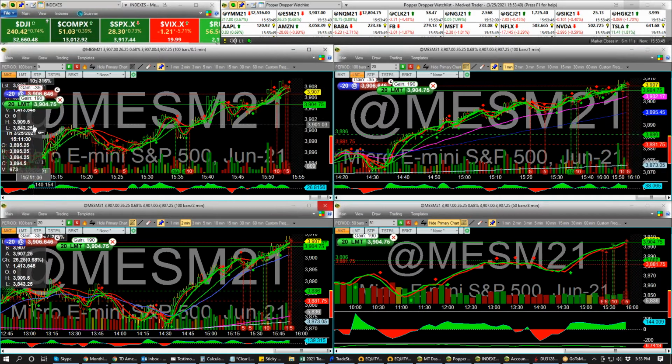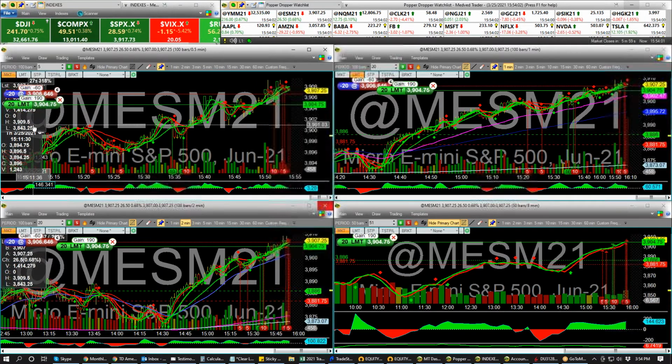So this would be like trading two standards, basically. 20 micros would be like two standard contracts. So every point now is $100 that it moves. Every tick is 25 bucks. And I tell you, it can get frightening. It moves fast.